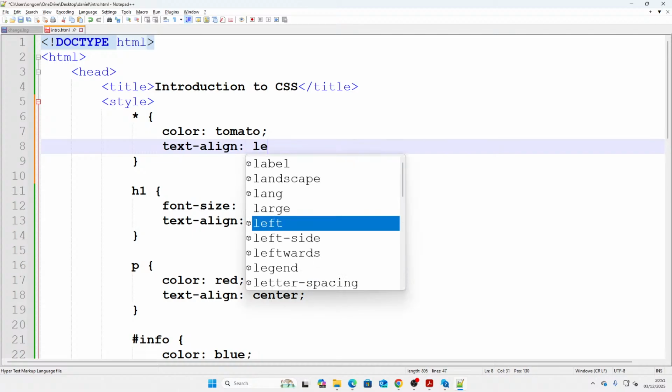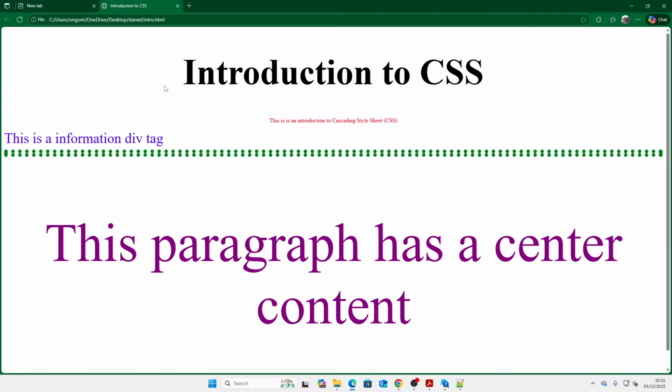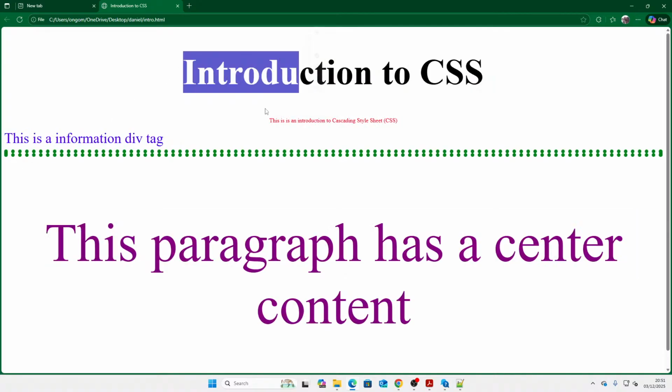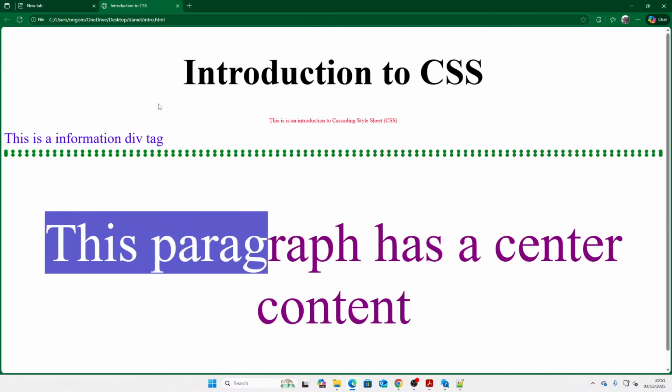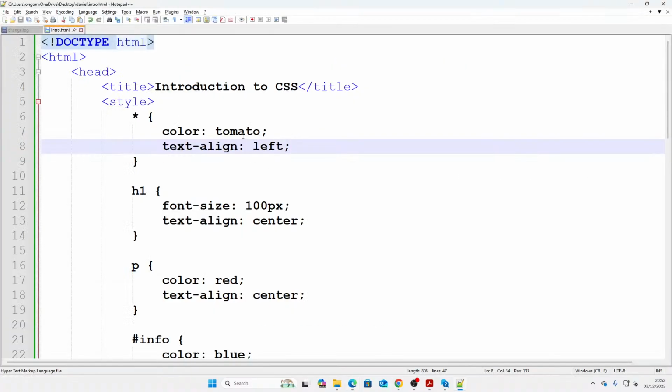And I say the value is going to be left. So now save this. If I refresh, I expect all this color to change to a little bit of a red, though not red, but that red is called tomato. And you see how they are appearing at the center. This time around, I want them to appear on the left. So refresh this. And something is still overriding it.